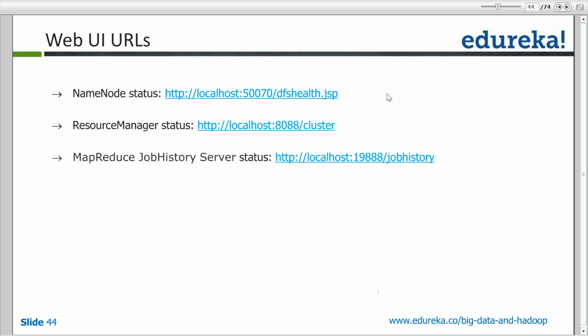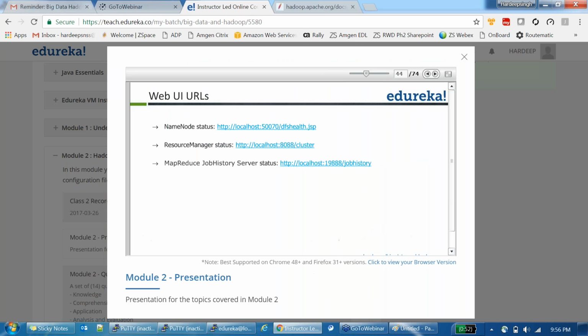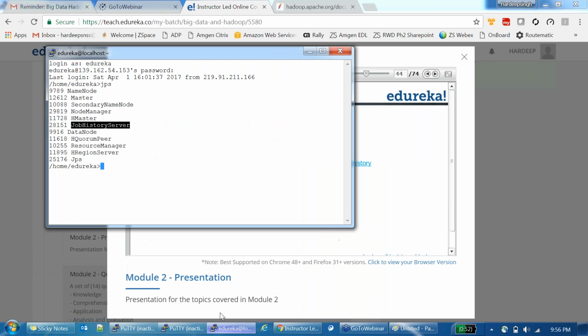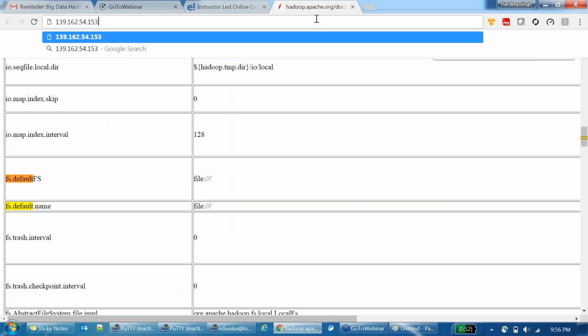Okay, so let's look at these ports. Let's log into these ports and see what comes up. On the same Edureka cluster, I will use this Edureka IP, and I will go to the port 50070.